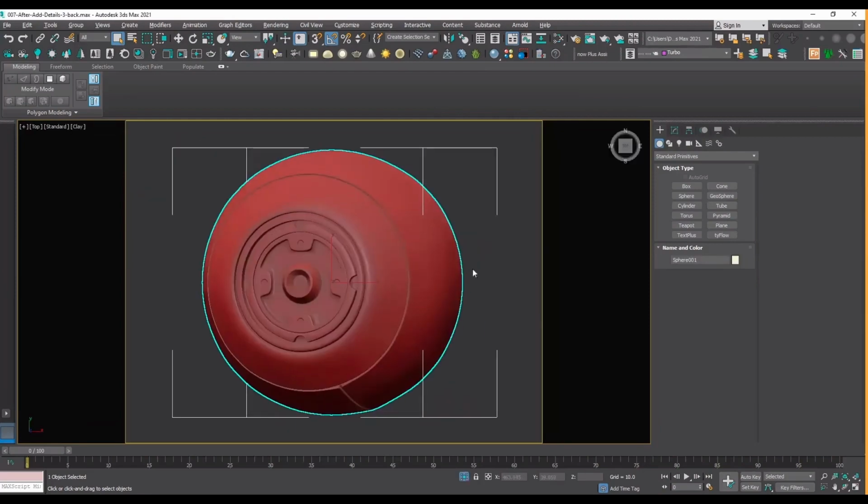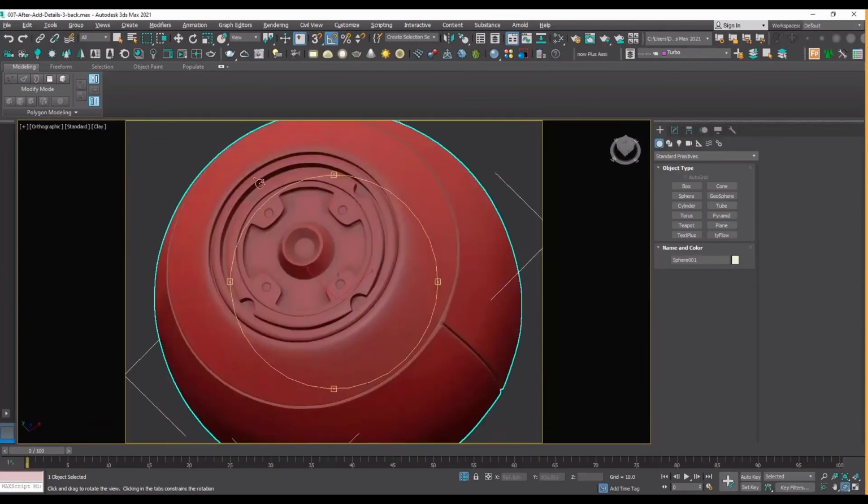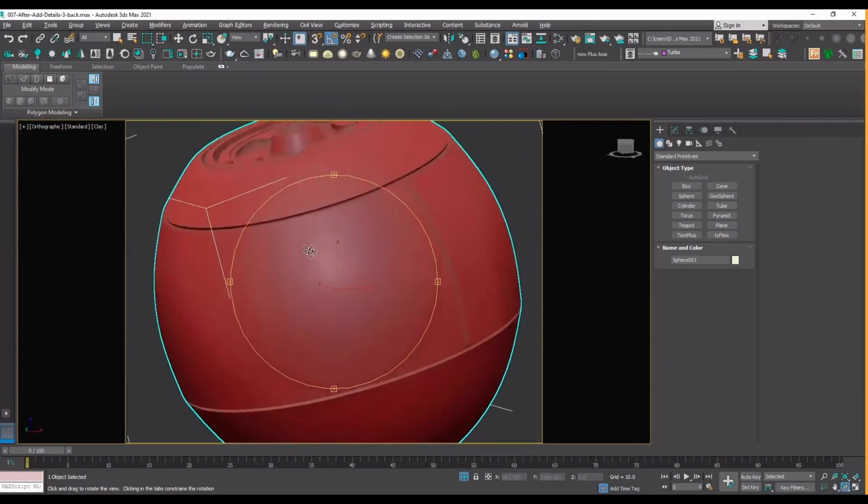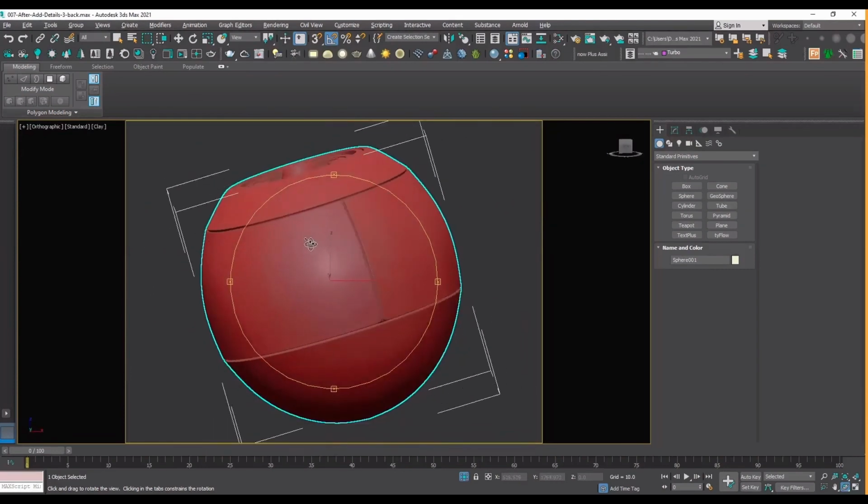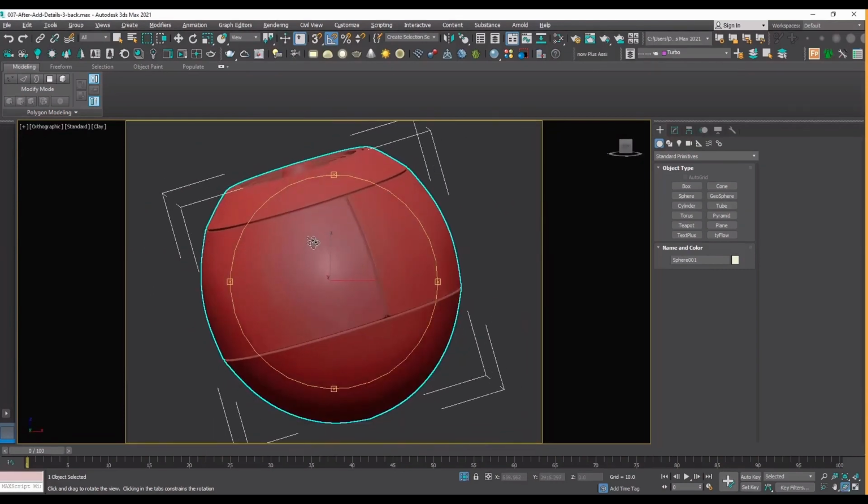Now the other example, let me show you, is this sphere. You see the detail we have and the adjustments we have on the sphere. The first thing is that this sphere is a little bit off of the angle, it's a little bit rotated.